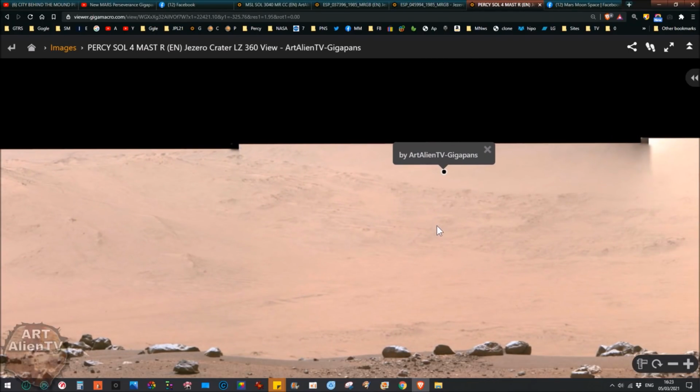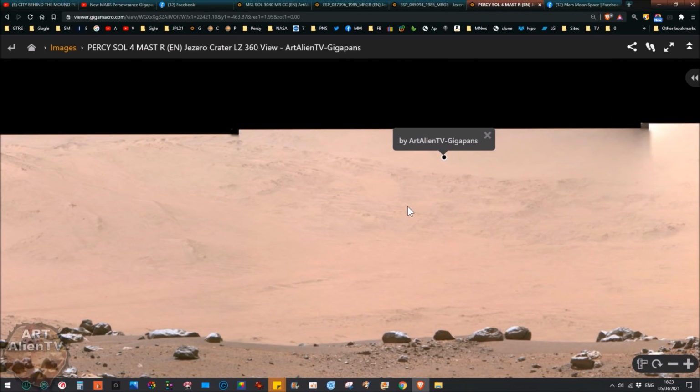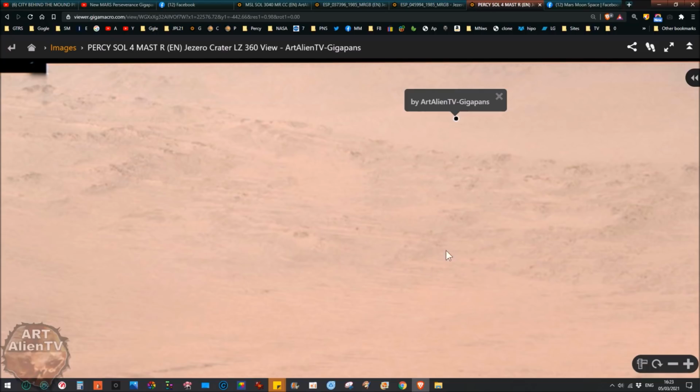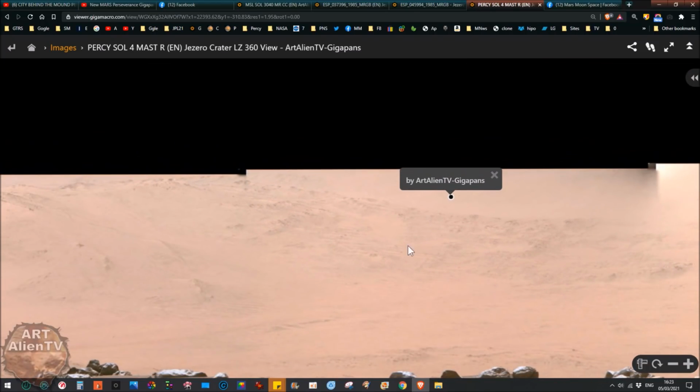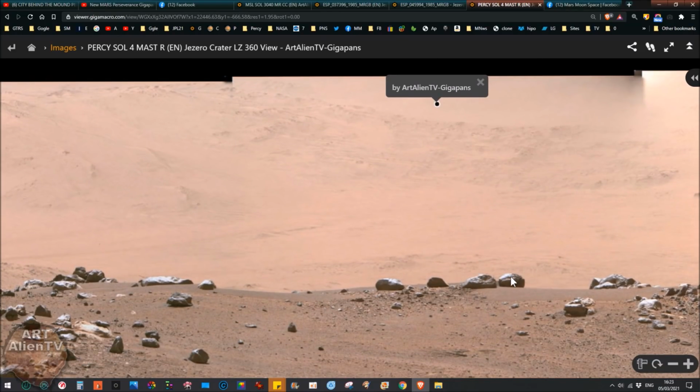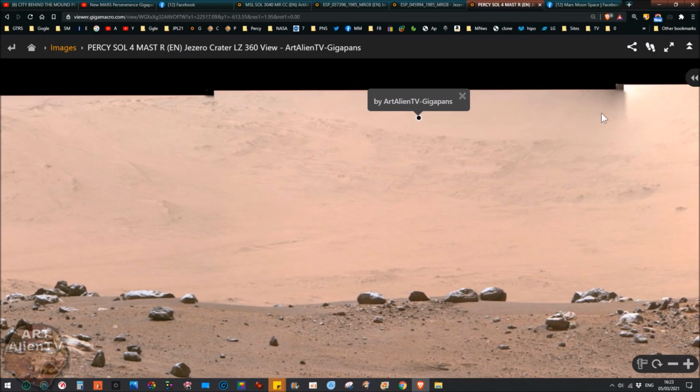Now, I spotted this the other day as well, but it turns out, as it happens, this looks like a city area, right? Now, this image has already been enhanced very slightly. It's been color corrected, but really not much. It's been brightened up a bit, a little contrast added and color corrected, but only a little bit. Now, to see this properly, you need to take a clip of this and then add lots of contrast, okay?